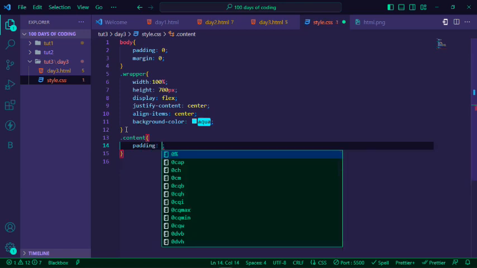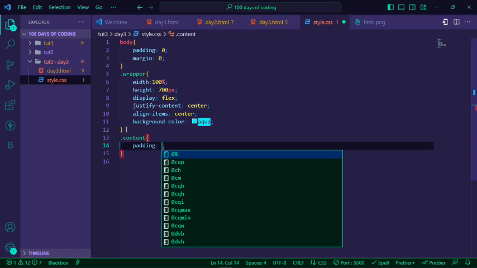Now there are ways you can give padding. There's inline padding, there's single item padding. So you can give a padding top. You can specify padding top to give a particular amount of padding to the top. You can give padding left, right, or you can do it this way. You can write it all in one line.